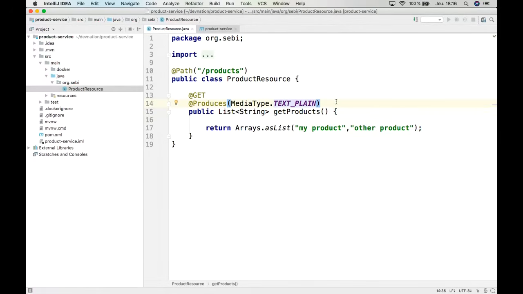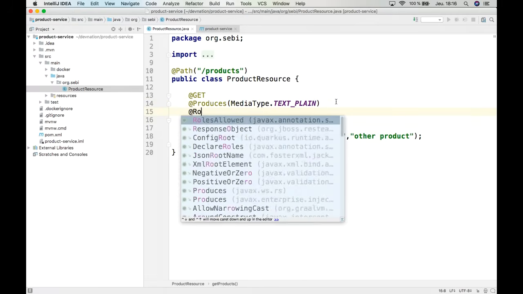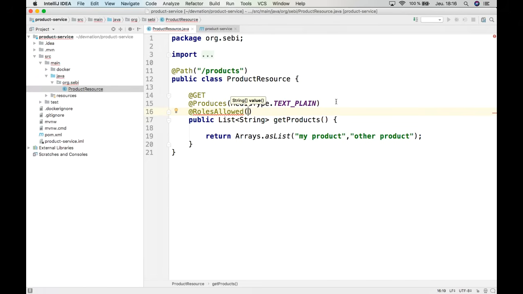Now I want to secure that method, and that is pretty easy. Here I will just say RolesAllowed, and here I say that only authenticated users that have the role user can access this method. My user Sebi, for which we obtained a token, has the role user, so that will work. I'm already almost done.